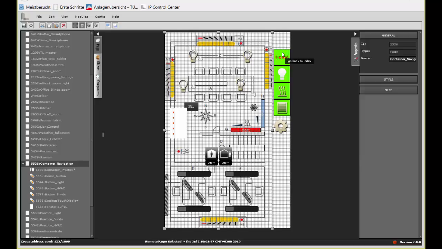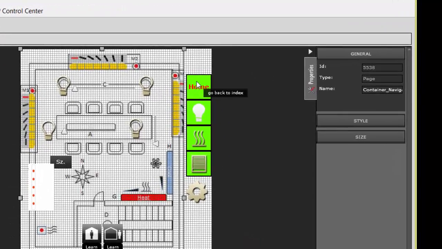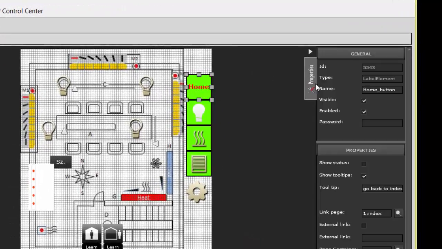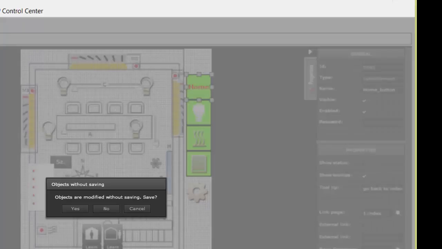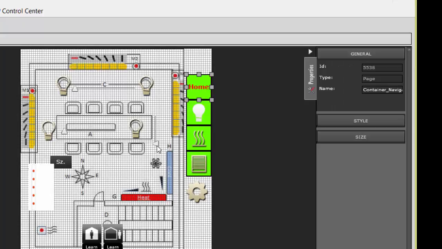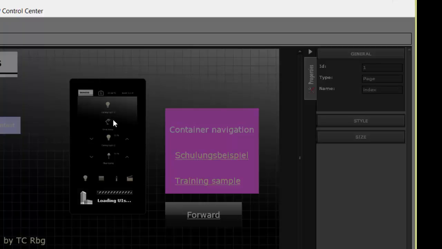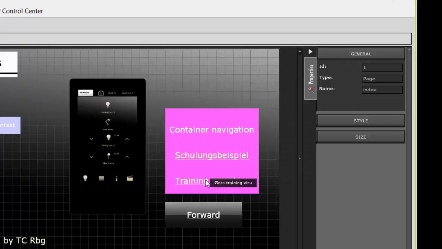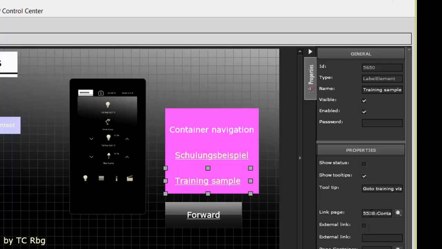Since our page Container Navigation must be reached from the index page, we place, as already discussed in our previous sample, direct navigation buttons both on the index page, Jump to Container Navigation, and the Home button on the Container Navigation page.